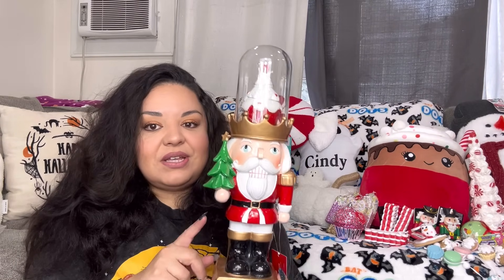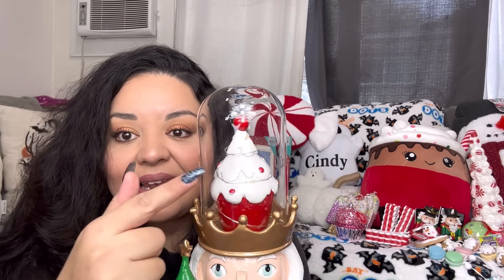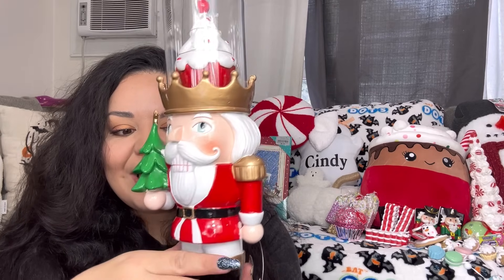Look at him — I totally regret not getting the other one. There were two when I found him and I hesitated because the other one had a chip on his nose, but it was barely noticeable. He was only $15. His cupcake inside the glass cloche lights up — he's that cute resin short nutcracker. I'm going to try him out at the end of the video. And I also left behind a resin nutcracker that showed up again in a future video I didn't get — I regret it so bad. But I found this one, so I'm happy!